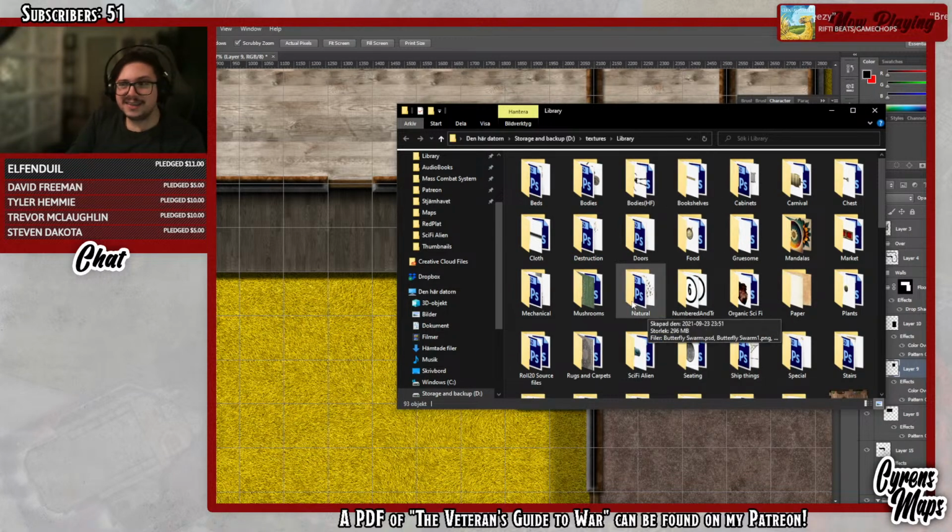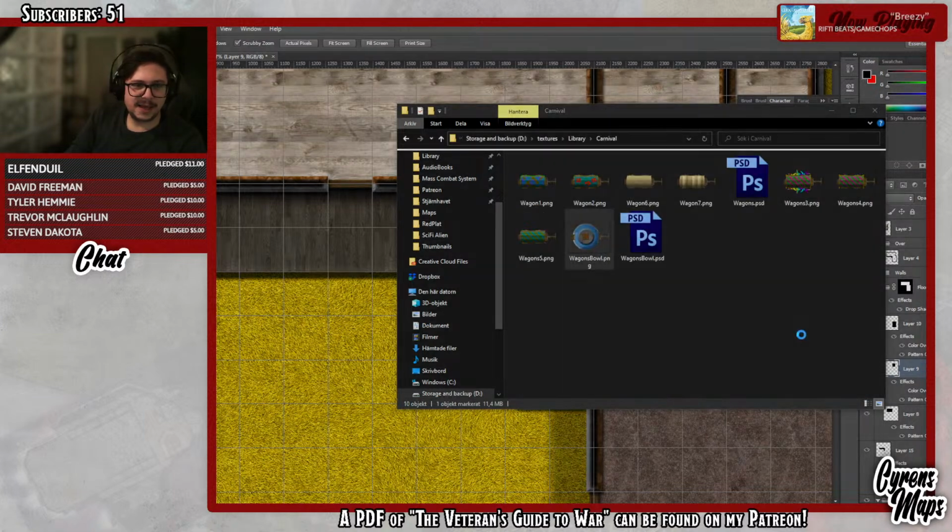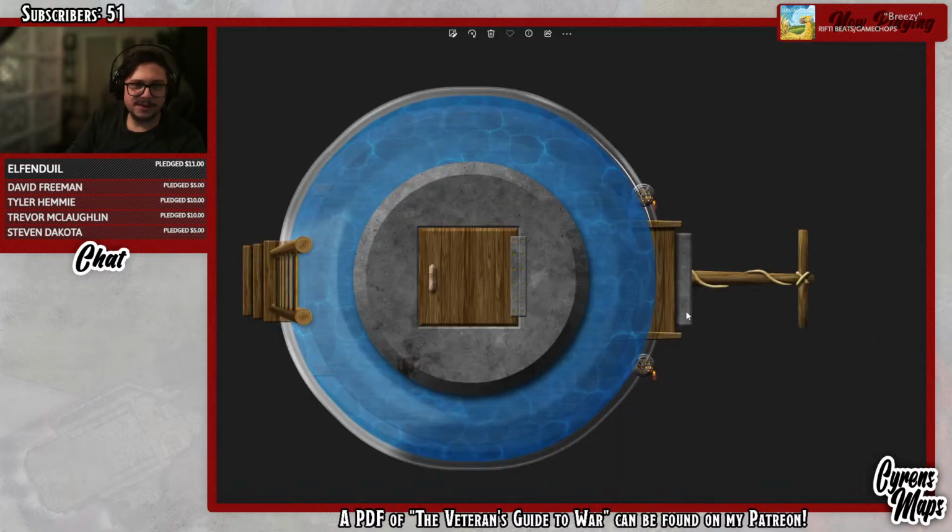But when I do need something very specific, I need to make it too, and then I just put it in here and never use it again. Like this wagon. When am I gonna use that again? Like never. This is a wagon that is a fishbowl. I don't know, man.